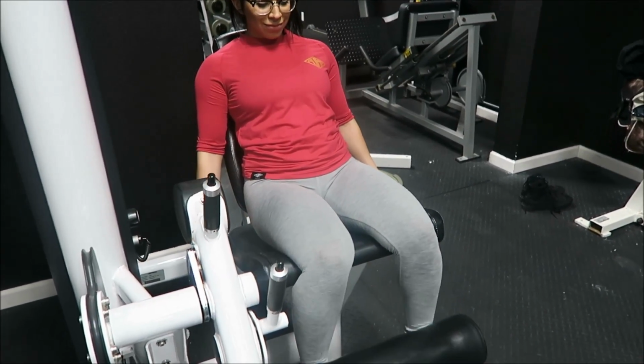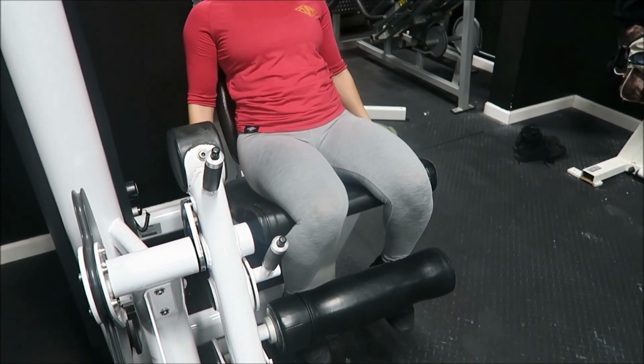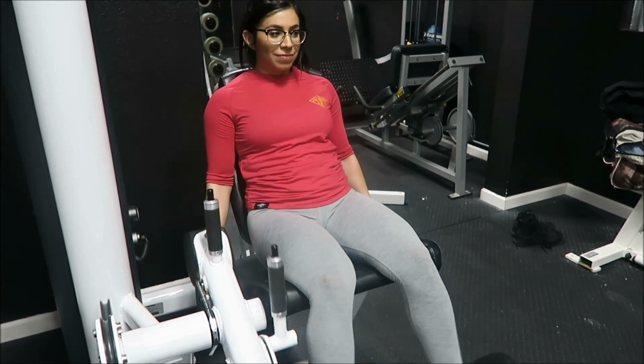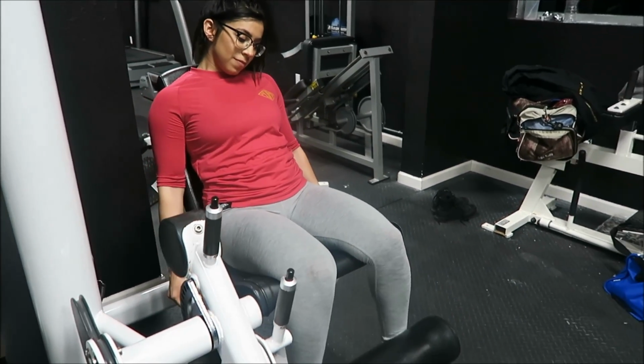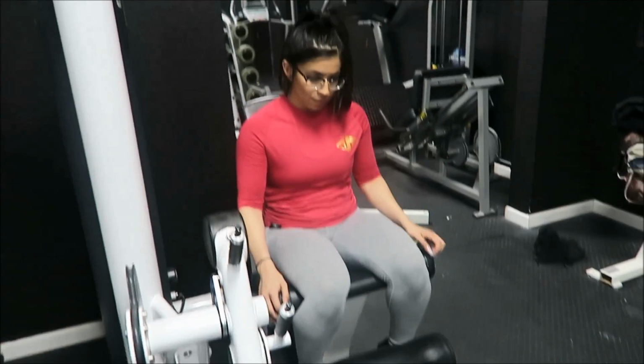Like I said, you don't have to hold it up there and pause it for like 10 seconds or anything like that. And you don't have to do like a 10-second slow eccentric, but you just want to keep it nice and controlled. But for those of you who want alternatives and you're really trying to work on the teardrop, that vastus medialis, we're going to show you a couple alternatives.